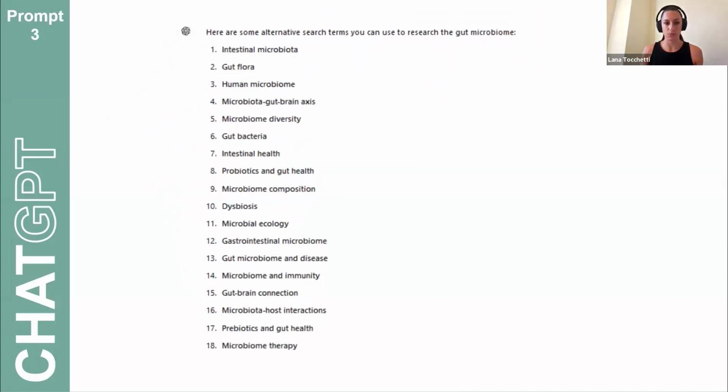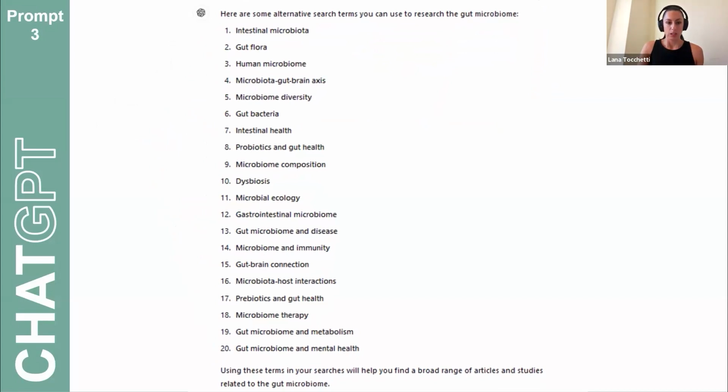So let's see what we got. It's given 20, same number of suggestions as it did with prompt 2, slightly different answers, and the summary text is very similar. So with ChatGPT, between giving the model a persona and saying I have a task, there's not a huge difference. Let's have a look at Claude.